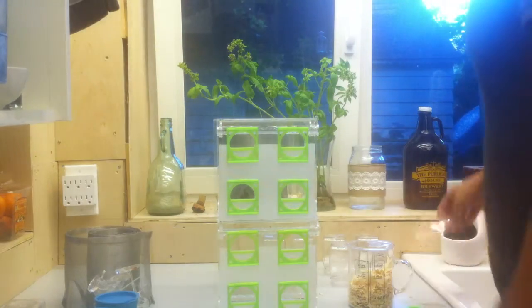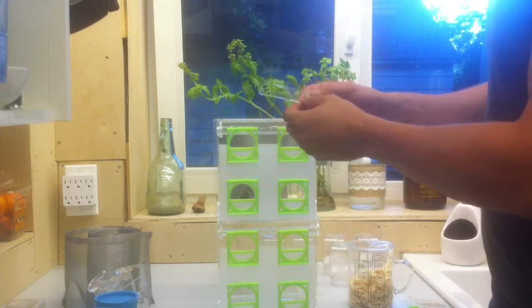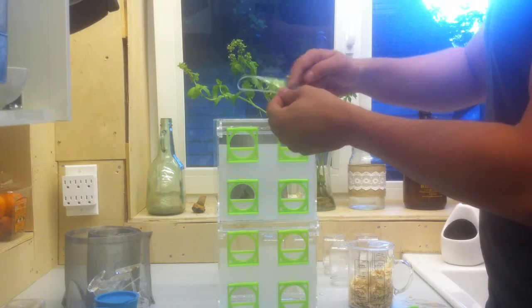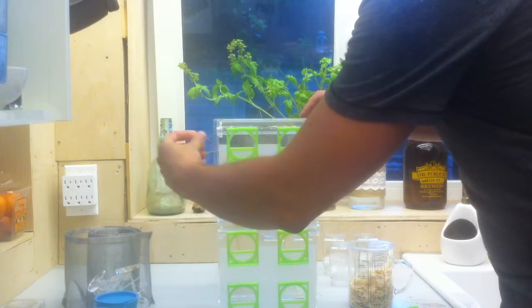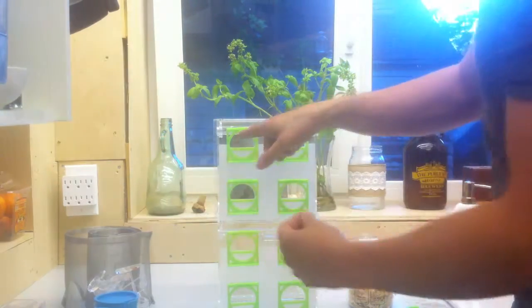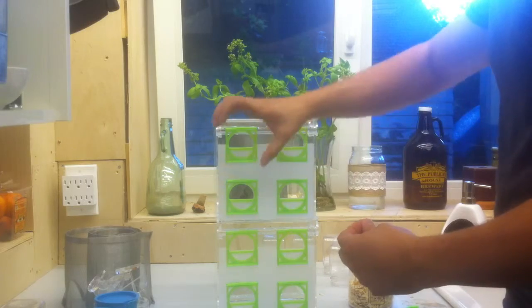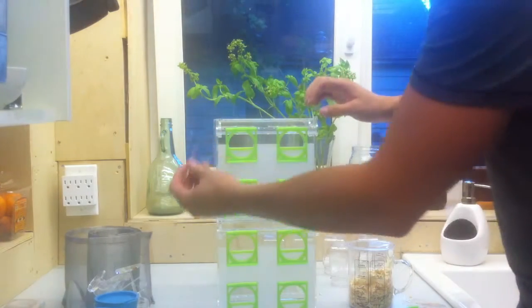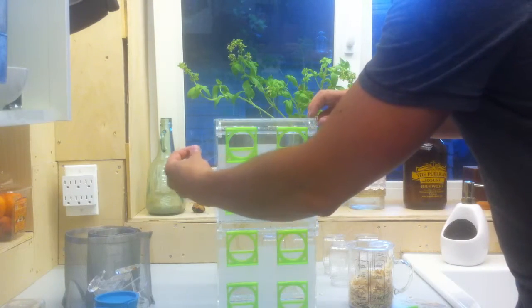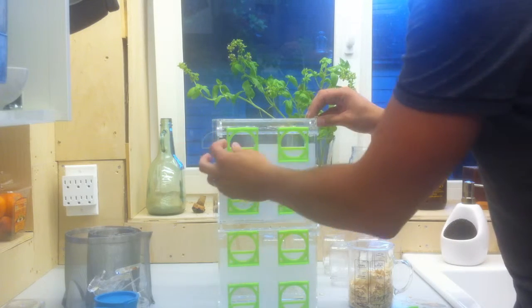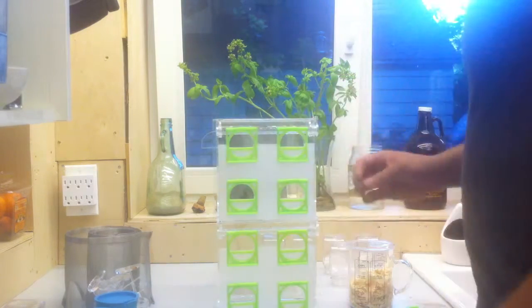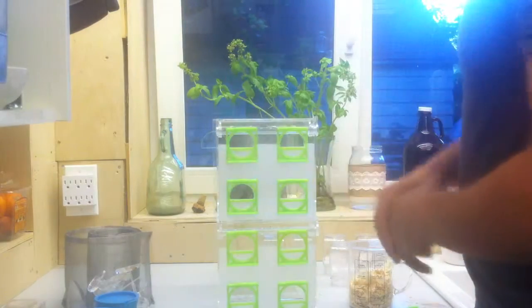And the first thing we're going to do is we're going to take one of these sliders, which has an open half and a half that's solid, and we're going to slide it in here. This is going to basically close off access so the crickets can't climb out to where the jars will be. So there's a little bit of a trick to it. When you slide it in, aim up at first, and then slide it in horizontally. Otherwise they get kind of sticky and tight to pull and push in. And if it breaks, let me know, I'll send you replacements.